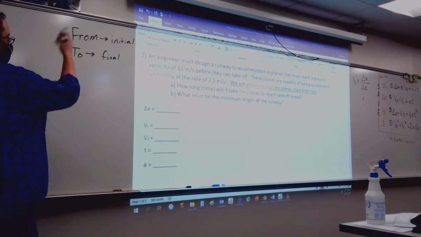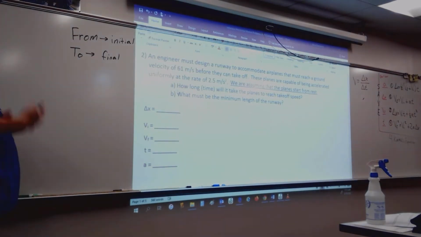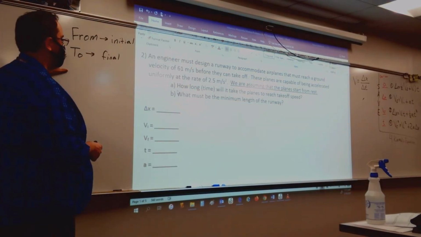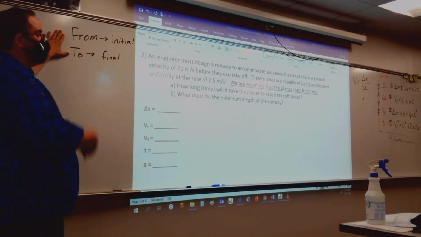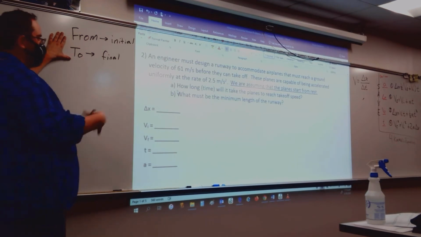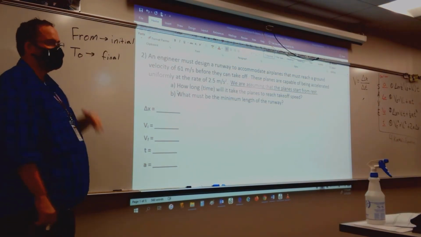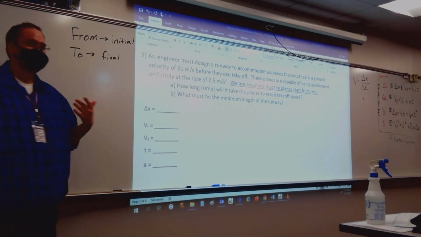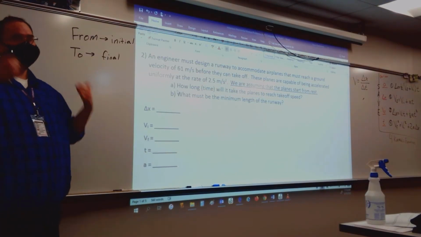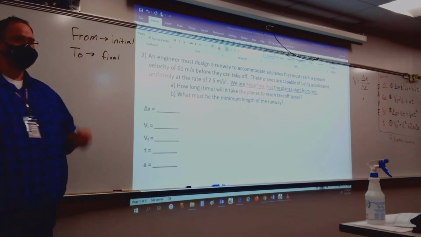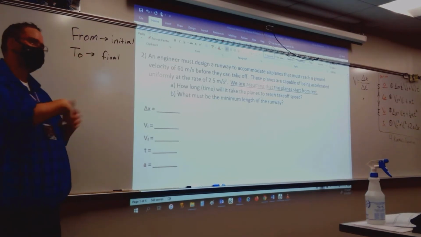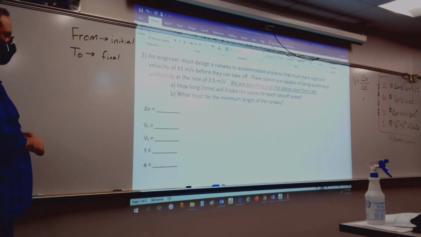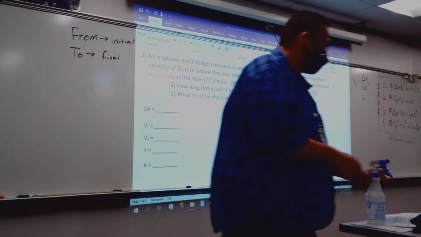So 2 words that are very important, I guess our first context clues, are the words from and to. So when you read a problem that says from some amount of measurement to something else, the from is very likely giving you your initial value, and the to is giving you your final. So if I say I'm going from 10 to 20, that means I'm going from a lower 10 up to 20, I'm speeding up. If I go from 20 to 10, that would mean that I'm slowing down. So you might want to jot that somewhere.